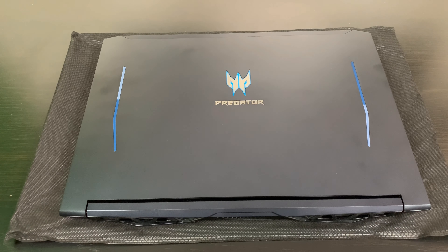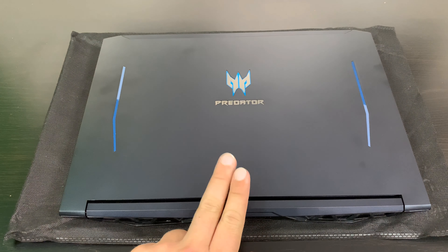Things have definitely changed over the years and as things get more and more compact, the process is definitely a little bit harder than it used to be, at least for the standard two and a half inch drives. So today I'm actually going to be installing two drives into my laptop — this is the Acer Predator Helios 300.